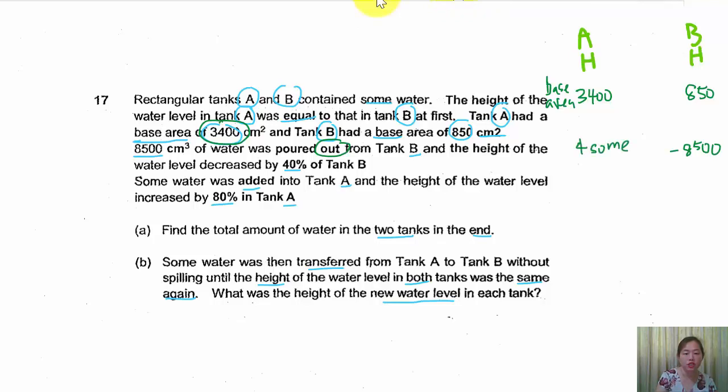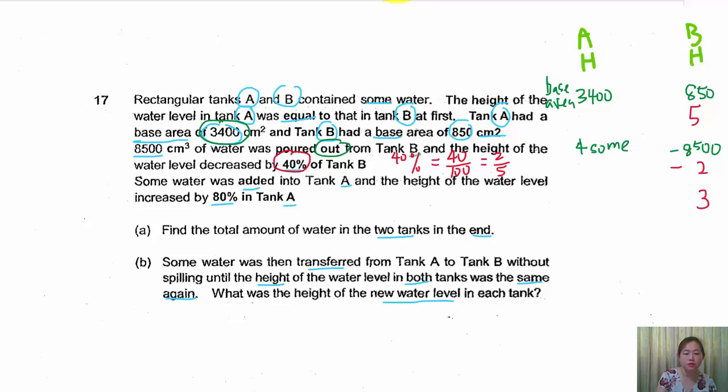Let's look at the percentage change. At here, tank B decreased by 40%, which means that 40% you should change it to units, because percentage is harder to manage compared to reduced unit. So both divide by 20 and it will become 2/5. So what happened here is this is 5, this is minus 2, which is equals to 3.